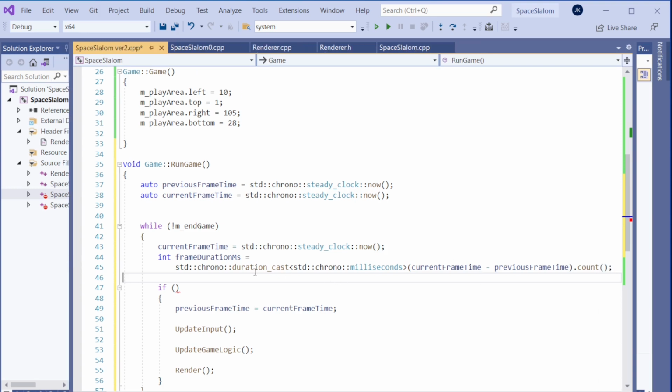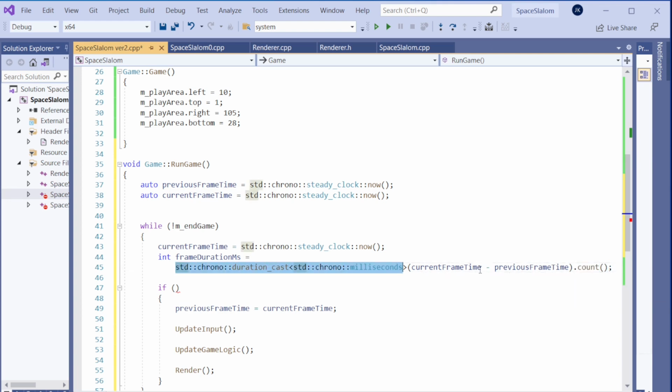Again, don't need to worry too much about this, but the way it works roughly is that we are asking for milliseconds here. There are 2 time points and we are asking for the millisecond difference. So current time point minus the previous time point, and then we are asking for milliseconds, and then the count gives how many of those milliseconds.